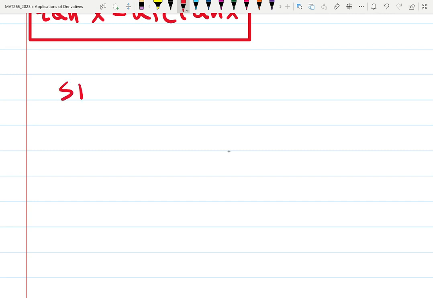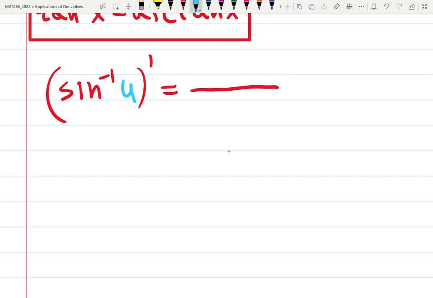What is the derivative of arcsine? Arcsine prime. You will notice I say arcsine, but write down sine minus 1, because arcsine is 1 English word, while sine minus 1 is 3 English words. So I say one, but write down another one. It's just a habit. Derivative of that, and I'll change it into u, because most of the time you will have chain rule involved. It's not going to be x. It's going to be 2x, log x, and so on.